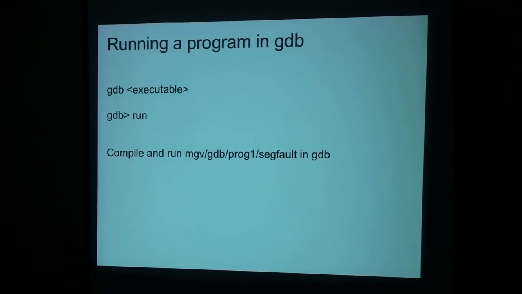GDB is like Vim, where you can do everything a million ways, and there's always a shorter way. So R will run, L will list, and that shows you the surrounding lines, and you can see, I'm obviously dereferencing a null pointer here. So you were told exactly where your seg fault occurred. It's pretty amazing. So Control D or exit will log you out of that shell and bring you back to bash.